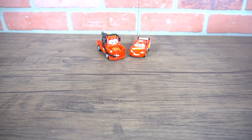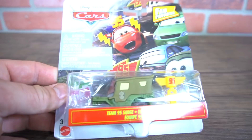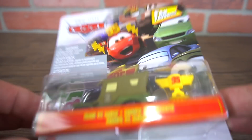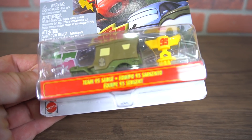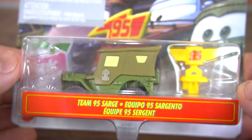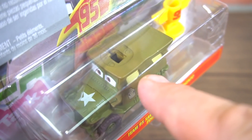In this video, these guys wanted to show everybody the new fan favorites. These aren't actually new, but they're new to me because I haven't showed them, so I wanted to show these. Check this out — fan favorites! We're starting with a single pack. This series is a little bit older and you may have already seen it, but I've never showed off the collection. Anyway, Team 95 Sarge.